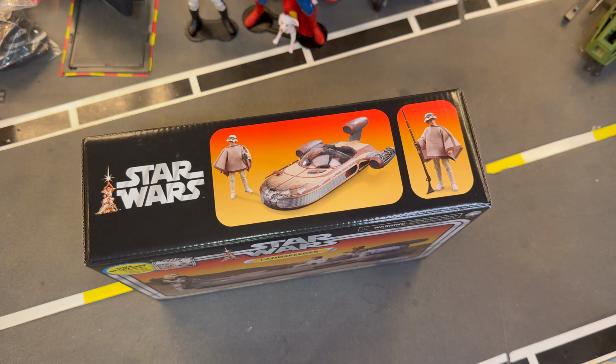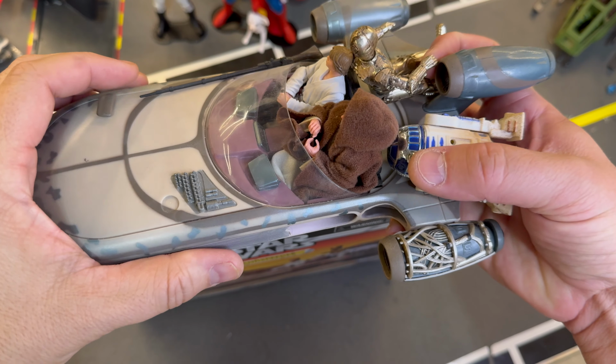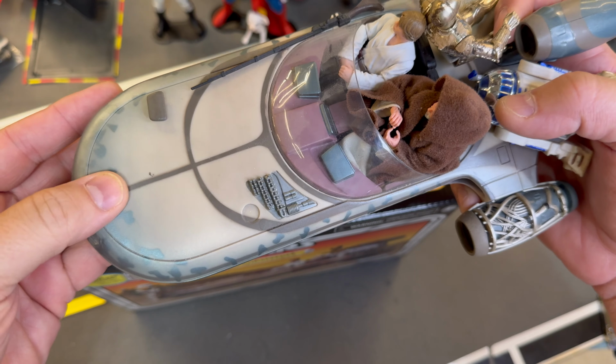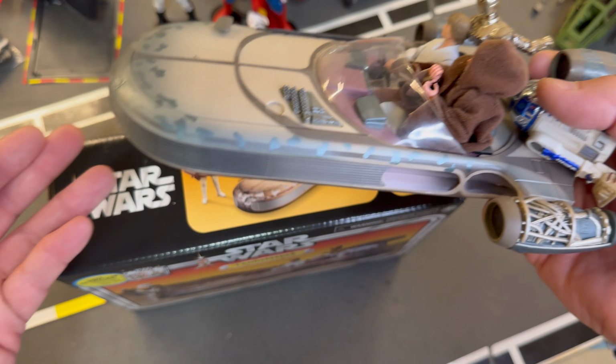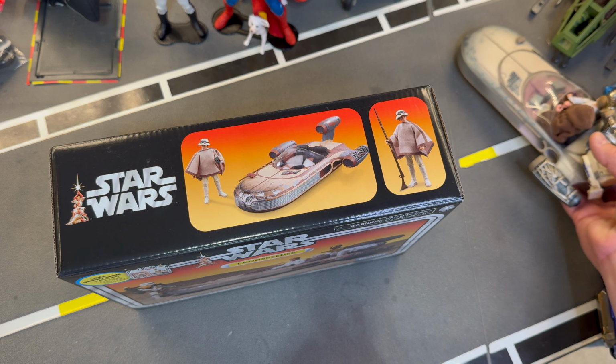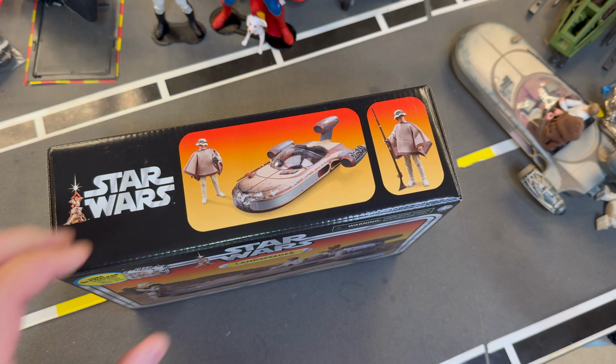Now, I will also be comparing this to the 2002 release, I think it was. So we are going to be doing a comparison of the two as well, so we'll be able to decide which one is the better design. So as R2 and C-3PO fall all over the place, let's go ahead and open it up.